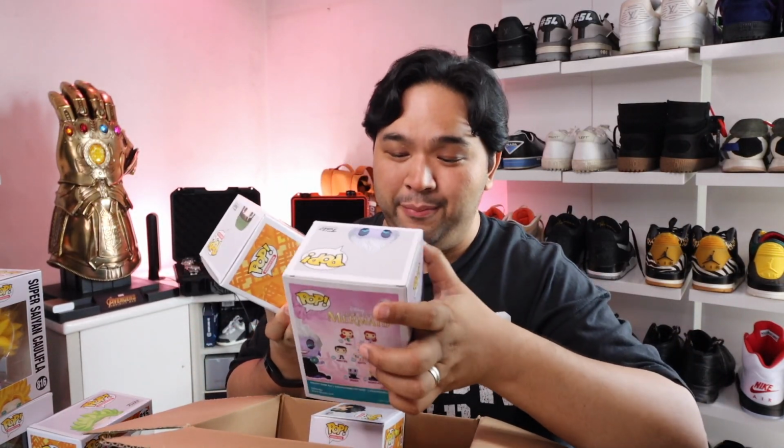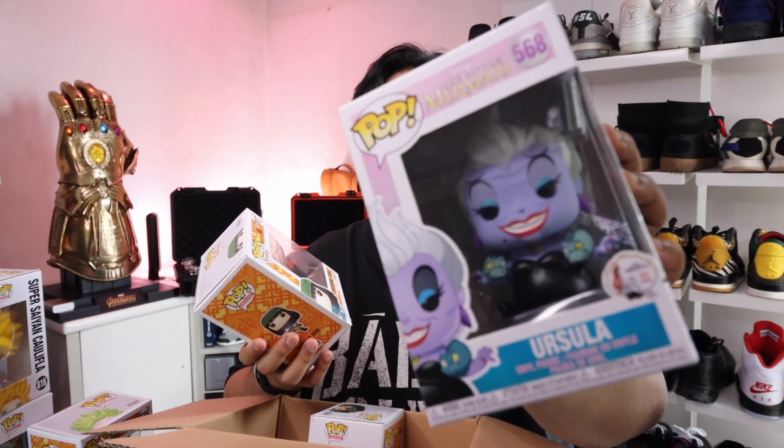I also have one here that we're sending to my friend, or to our friend, me and my wife. So I don't know why we bought this particular Funko Pop, but we're sending it over to him, Ursula from The Little Mermaid. So yeah, those are the new Funko Pops. I will put them in their cases, set them up in my Funko wall, and we'll call it a day.